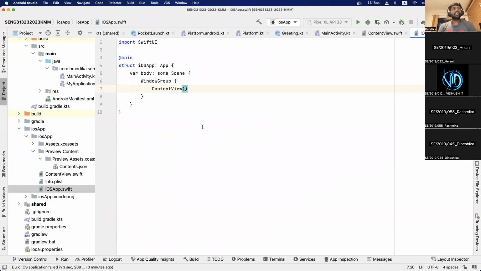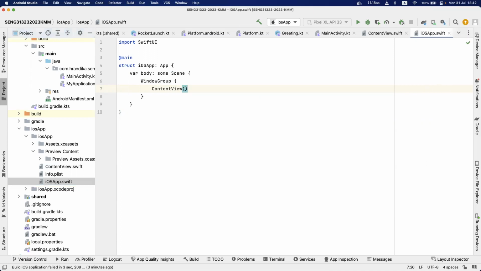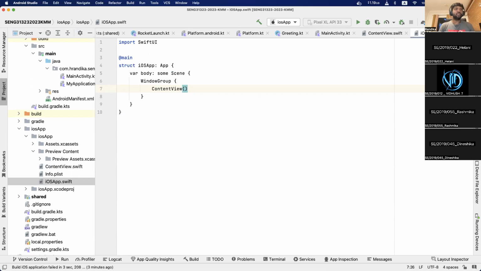Okay. To do that, first we create the view model. So we will create the view model for the SwiftUI application. Then we will move around how we can get the other parts in here. Okay, first thing that we need to do is define a view model. So defining a view model is somewhat similar. So pay good attention in here. The concept will be the same, but implementation is going to be a little bit different.